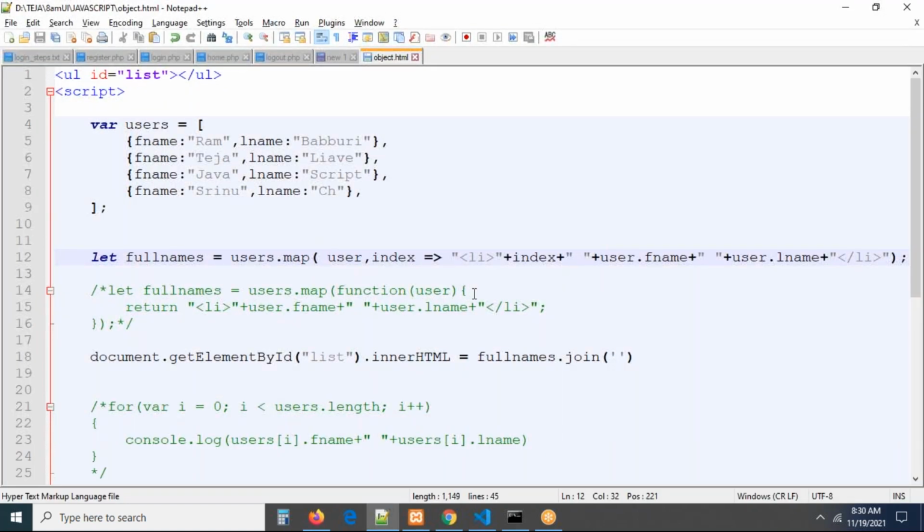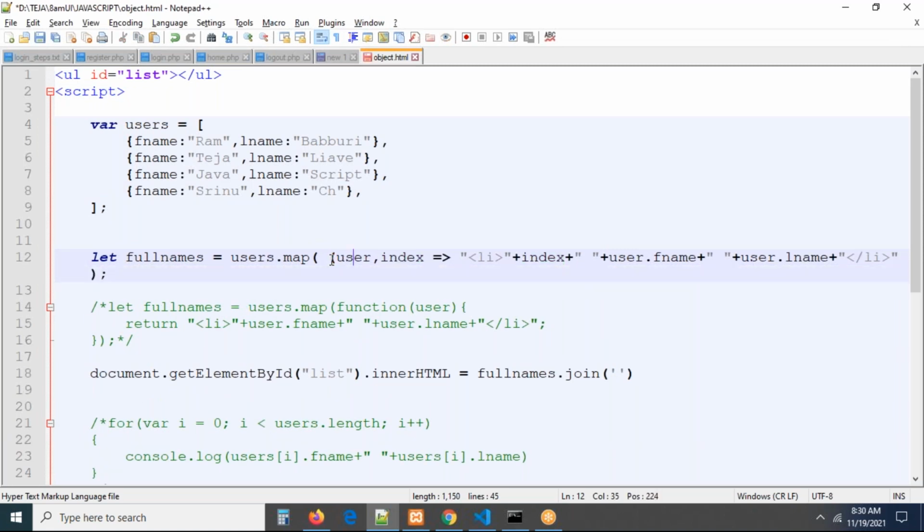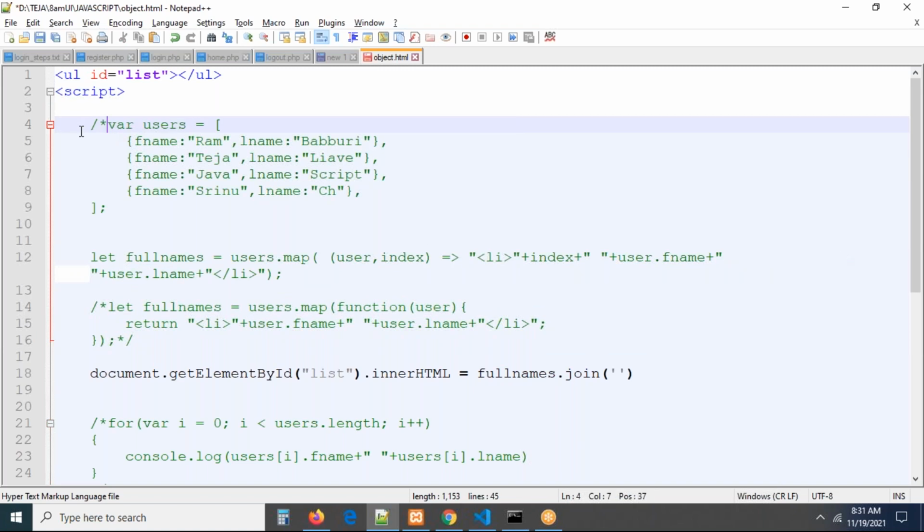Now you can check this, it is an error, user is not defined. But if it is only one parameter, I think we can take it. So it's an object. When it comes to a function, if you have two parameters, definitely you have to take parentheses. If you're not taking, nothing. This is exactly the thing. How we are iterating with a single line of code, we are just iterating the data and keeping it there. So this is always going to return the data. Okay, now right, this is exactly the map method.